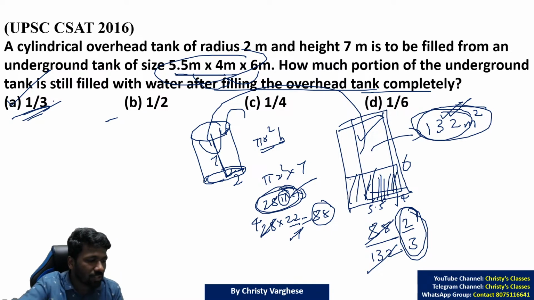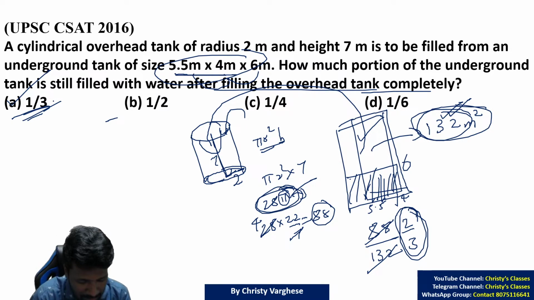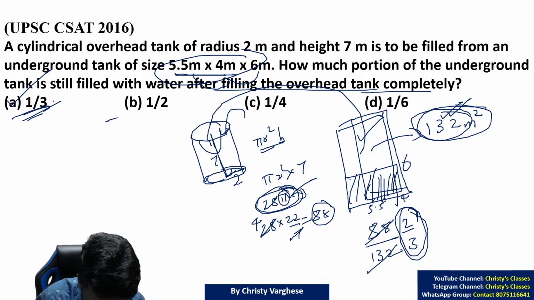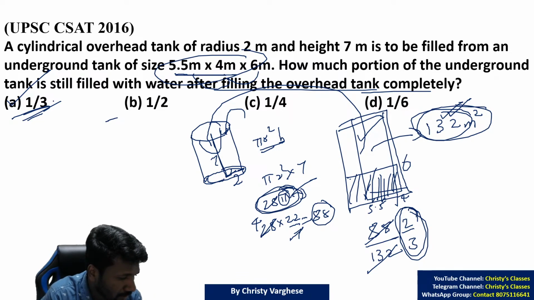All of you understood this? Right? You have to do it logically. You cannot write steps for each of the things. That will take too much time. So 1/3 is the correct answer. All of you understood or not, please respond. If there is doubt, I will repeat that part.